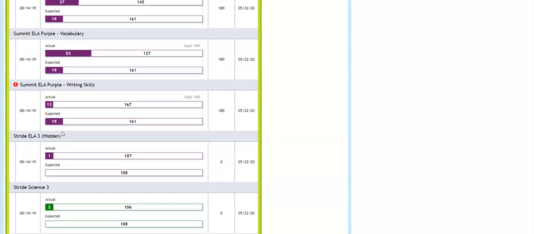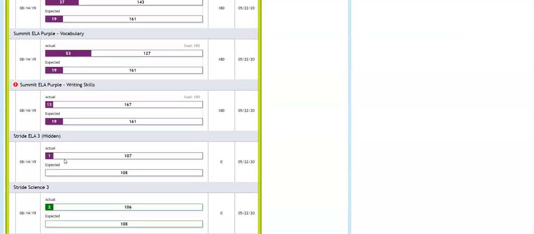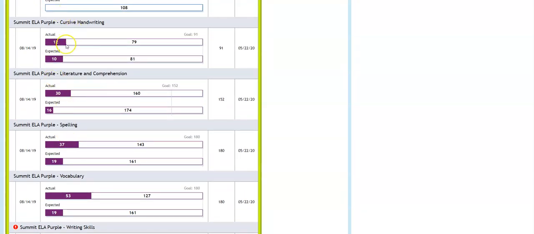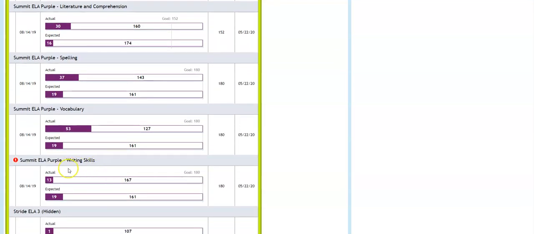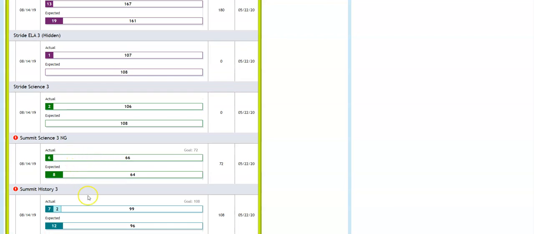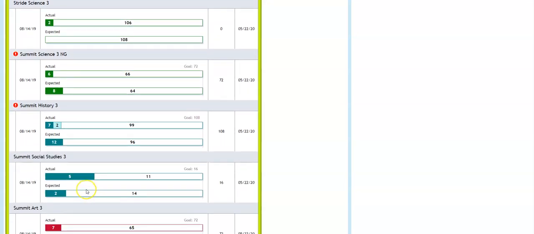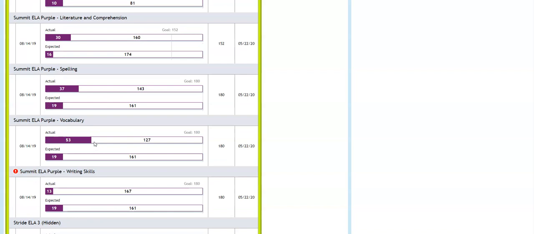So you might want to just keep that in mind, and then you'll look on down here for some of the other areas. Again, we're mainly focusing on the maths and the ELAs. We definitely want to have, if they get behind, we want them to focus on those first. So definitely getting that writing skills. And then, of course, the science and the histories after that. So you can kind of see here what it looks like and how it flags you if the student is a little behind in a subject area.